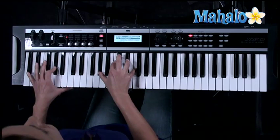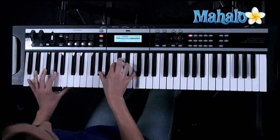Okay, and this is how you do it. A flat, regular A flat chord. Right there, that's your 6. Okay, so this is your bridge. Let's play it in time. It goes like this.